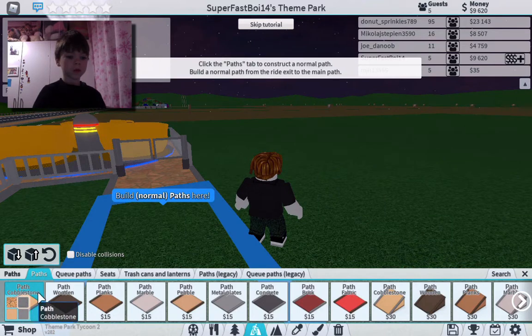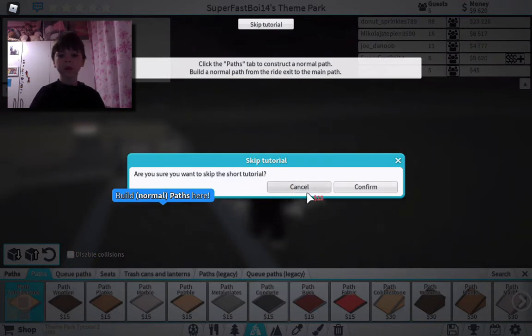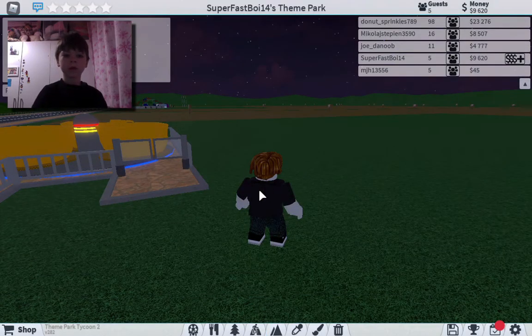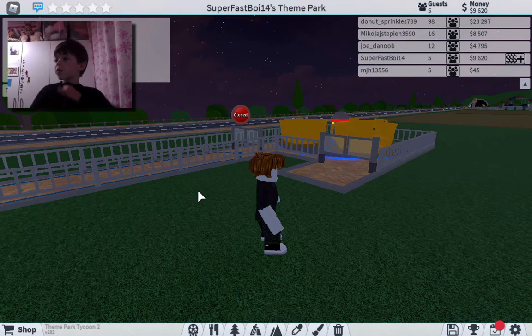You can see at the very top, just underneath where it says Super Fast Boy 14 Theme Park, there's a bit that says skip tutorial. So I'm just going to skip it. Do I want to open it? Yeah, I want to open that. How did you open my teacups? How did you do that?